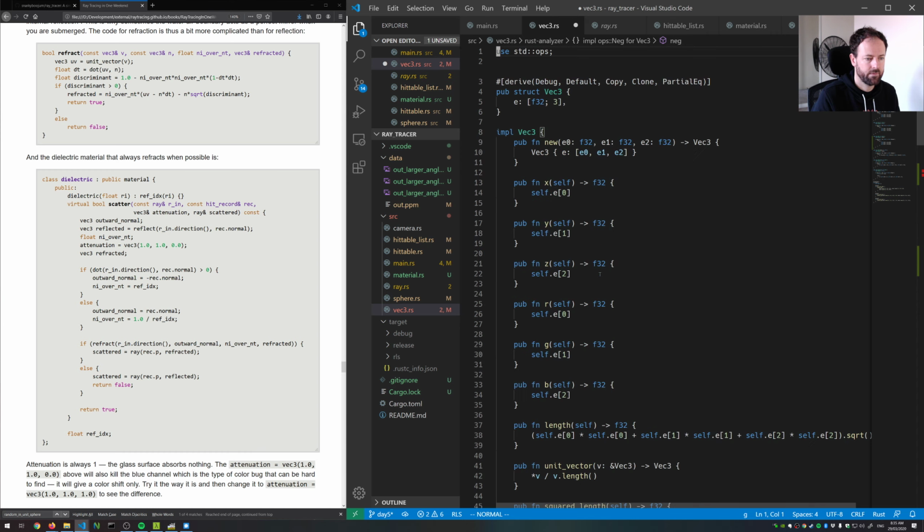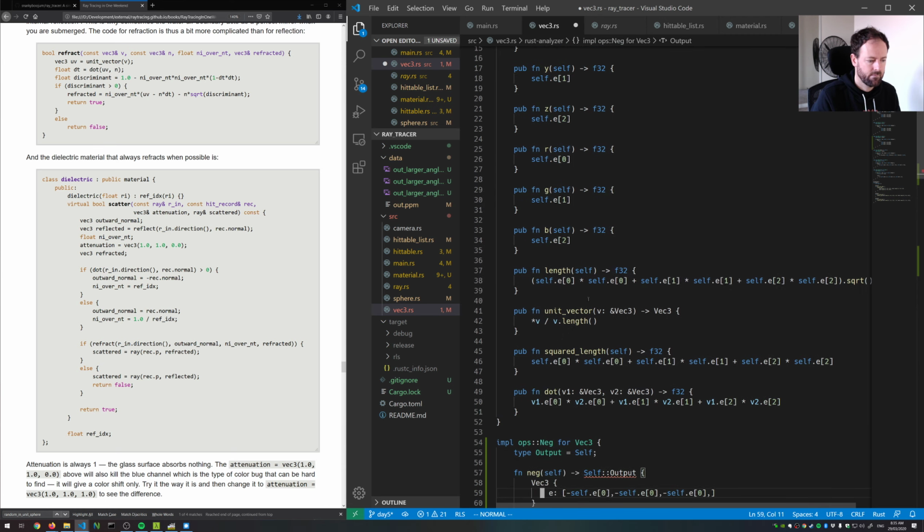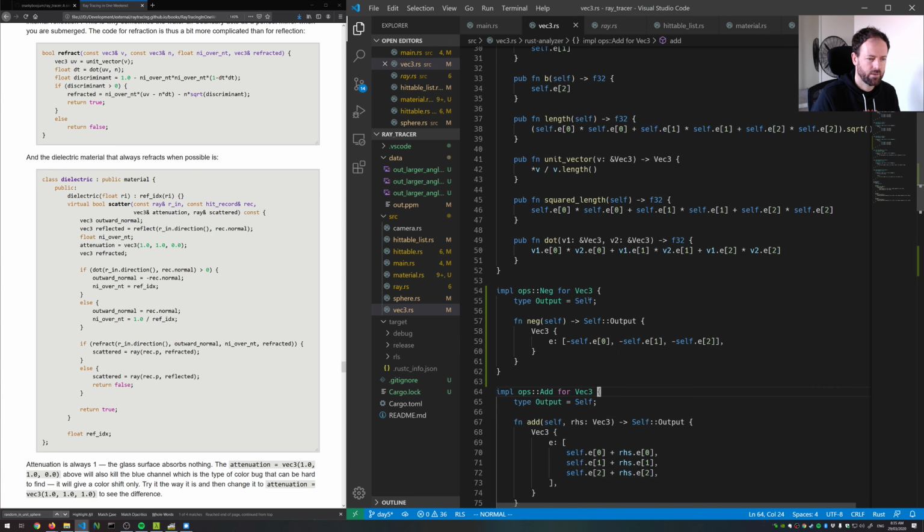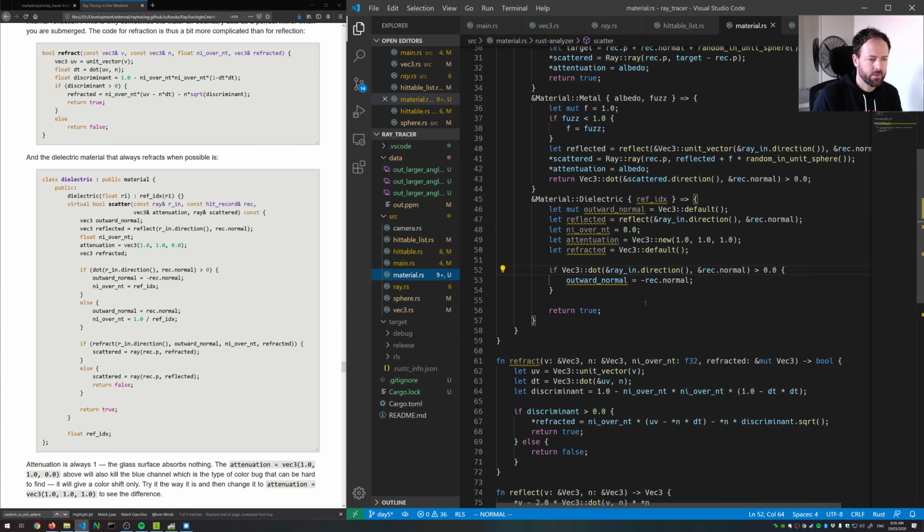We can just do that for every index. That should be all we need to do there, and that just returns the vector in the other direction, or the opposite vector. Okay, so we can now negate.